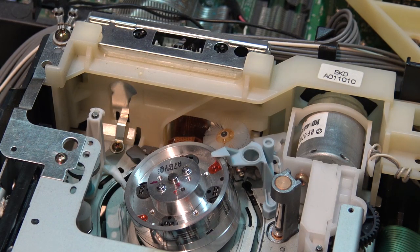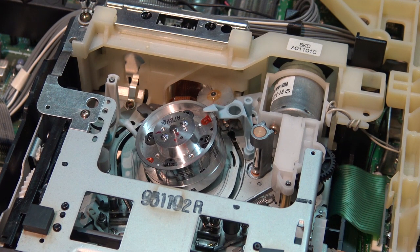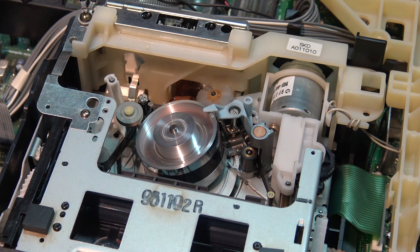So let's thread the tape up here, and then I'll get a shot of the monitor, and we'll see how long it plays before it contaminates, or even if it plays at all. There goes the tape in. And now let's look at the monitor. We'll just let this play here, and we'll see how long it goes. Guaranteed, this is going to go to snow.